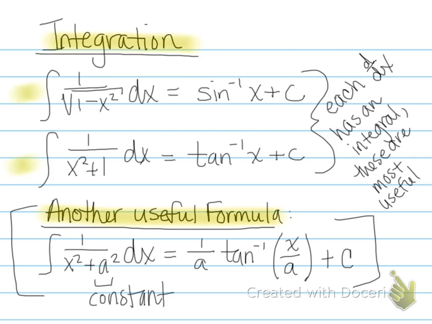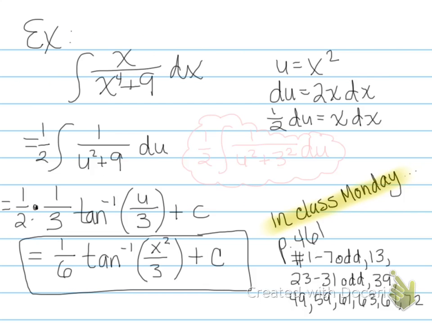In this next slide, I'd like to do one example, because I know that last formula looked a little bit tricky. Here's a quick example, and here are the problems. The problems in the lower right-hand corner are the problems on page 461 that we will be working on in class on Monday. Again, it may take us Monday and Tuesday, or Monday and Monday night's homework.